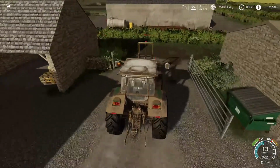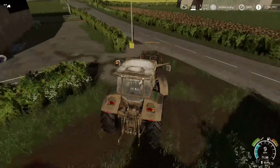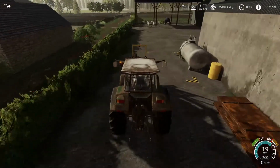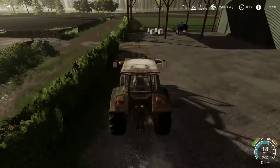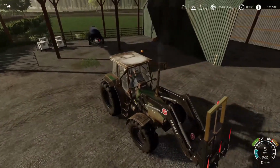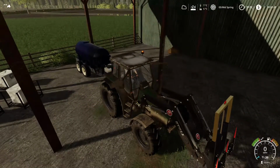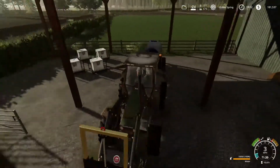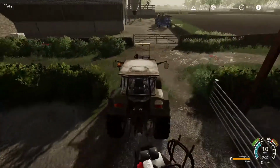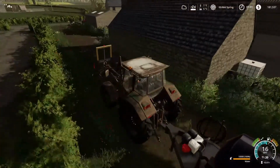I have made a couple of changes, so my money has gone up and it's gone down. It's gone down because I've actually purchased a new vehicle, which is a bit of a want rather than a need. And what I've also done is I've swapped out the water carrier that we had on lease, and I have bought this one here. So this is a 10,000 litre water carrier, so it's more than capable of doing the job, and yeah, it's considerably cheaper as well, so it does make sense.